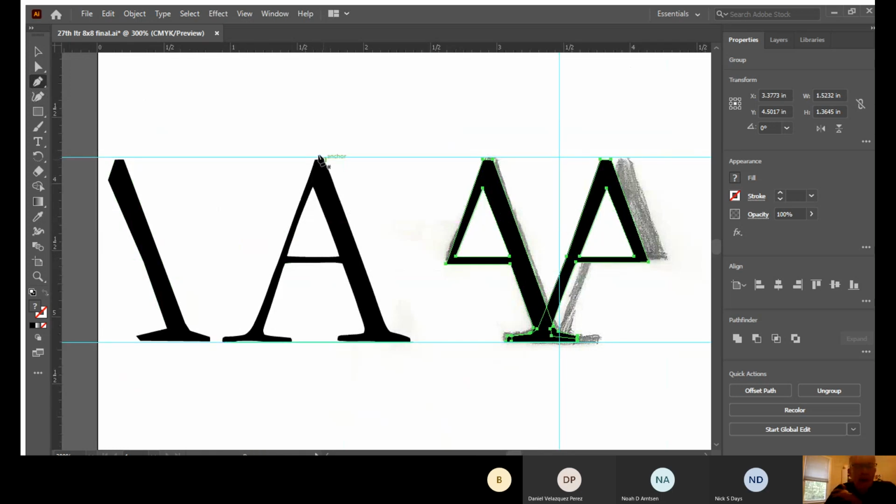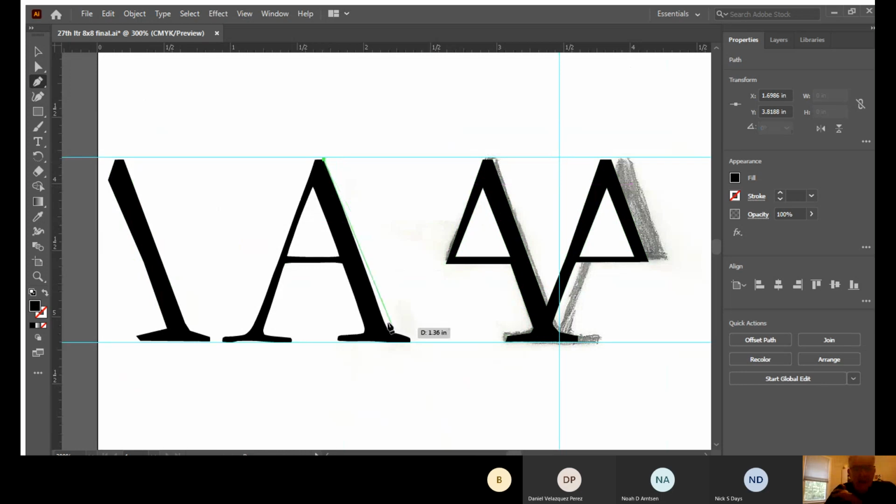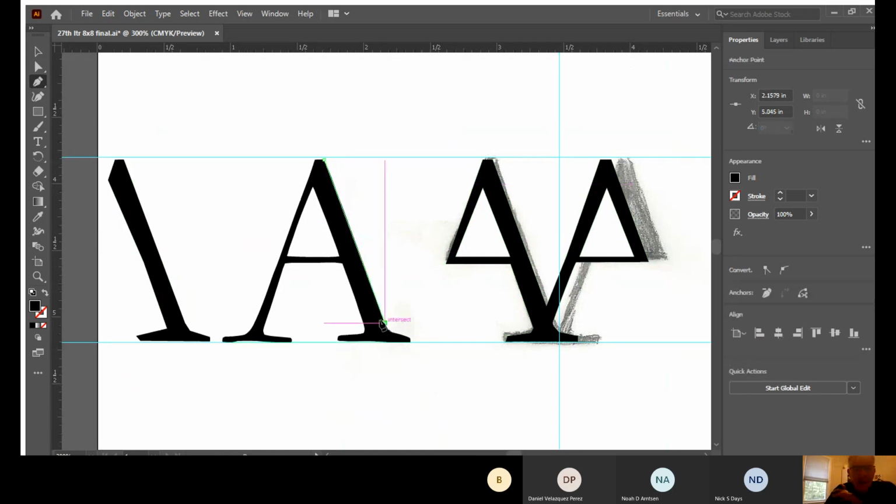You just pick a spot and then trace the letter as you want. I'm going to stop here. So there is the letter I want, the part without the counter in it.